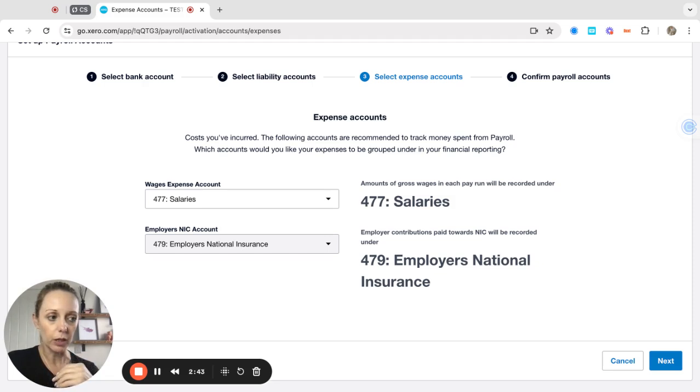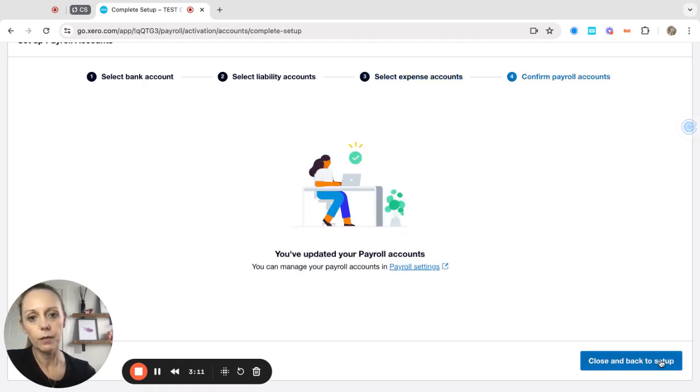So say your salary amount is 20,000 and you have tax off of that. That goes to the tax amount, but it's still part of the cost to your business, although it's paid separately to HMRC. And then the amount that gets paid to your employee after tax is the wages payable bit. And then the employer's national insurance is a little bit of national insurance you pay on top of their salary, which is also an expense to your business. That is all done.